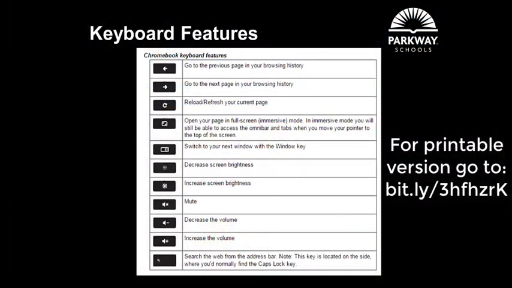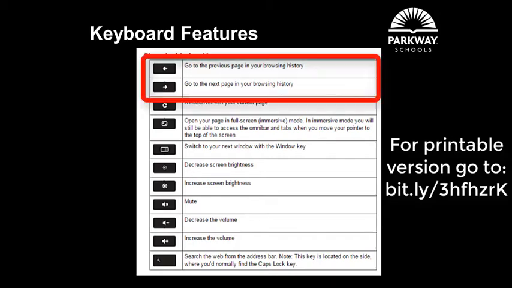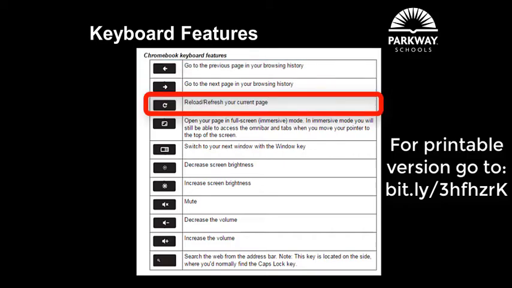There's some things you need to know about the Chromebook keyboard that are different from a laptop. The graphic on this slide tells about the keys across the top row of the keyboard and the search key found right below the tab key on the left side of your keyboard. Starting on the left side of the top row, next to the escape button, there's a back button and a forward button for when you're on the web. Next to that is a button to refresh the page you are on.